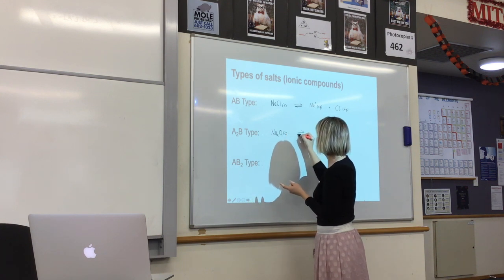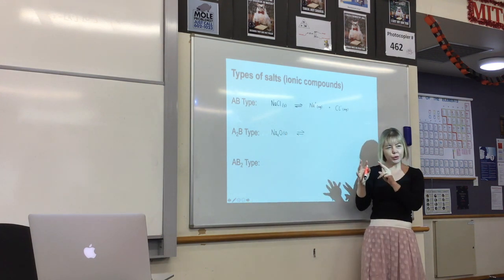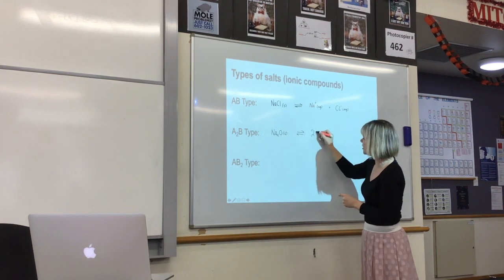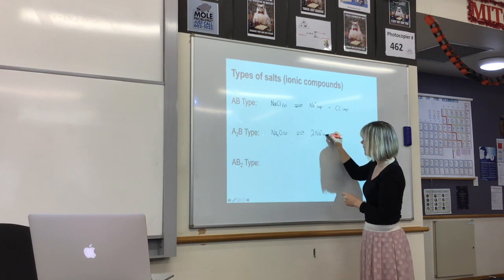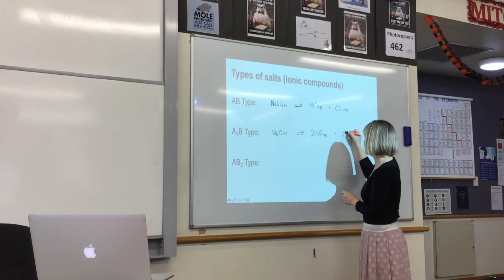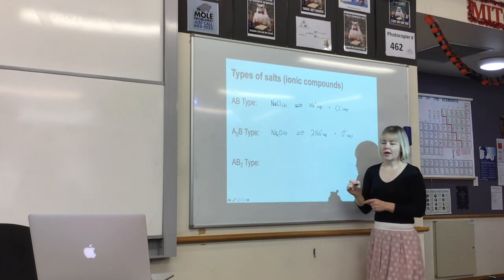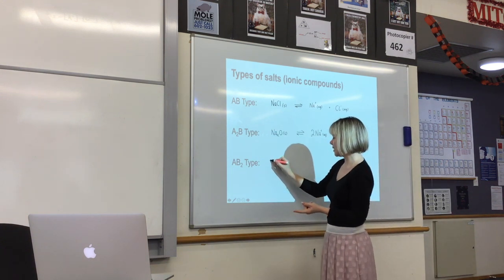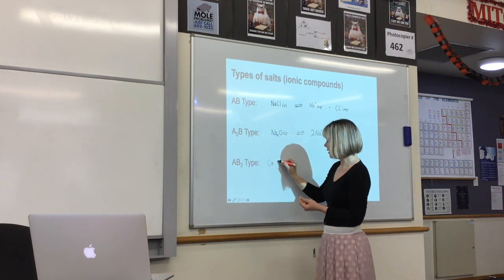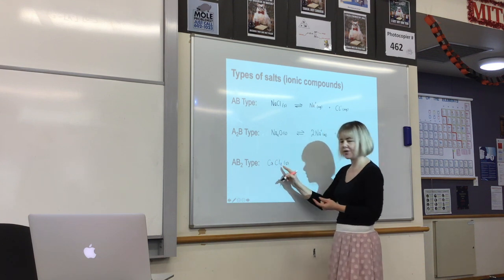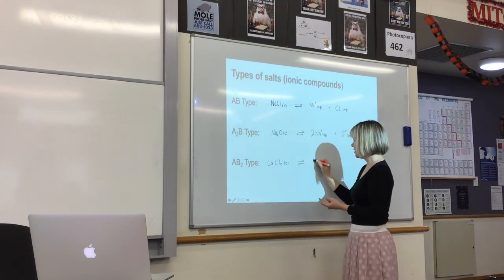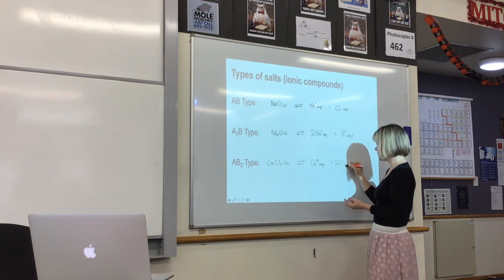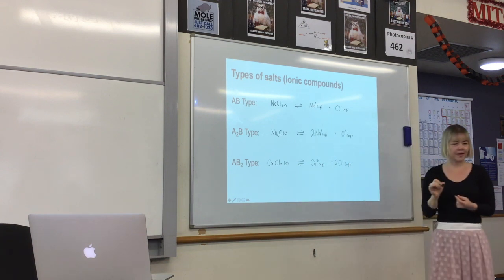This becomes important shortly. The other type you'll get is, for example, Na2O. Okay, so what you're going to get in this type is now there's two cations, see the two there? So that's the two sodium ions. So you'll notice that you get the big coefficient 2 there, and you get the O2 minus. And you can probably guess what this one's going to be, okay? So an example would be, for example, calcium chloride. Okay, so again, start with the solid, goes into solution, got the calcium ions, and got the two chloride ions. Okay, any problems with that?